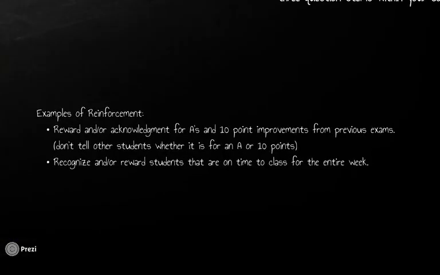So examples: reward and acknowledge for A's and 10-point improvements from the previous exams. Don't tell those students whether it's an A or 10 points. Recognize and reward students that are on time in class for the entire week. One of the great examples of this is we use Dojo on the campus for points.